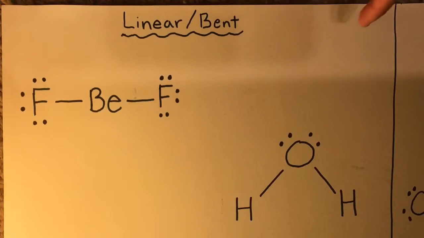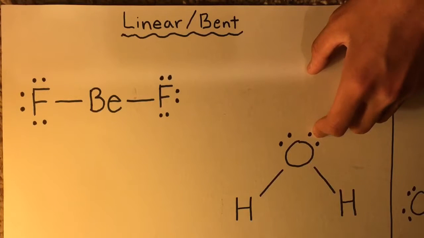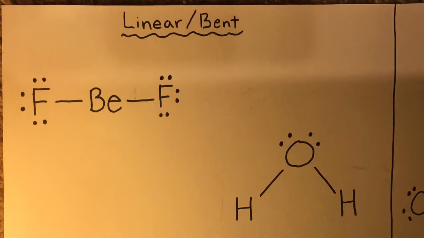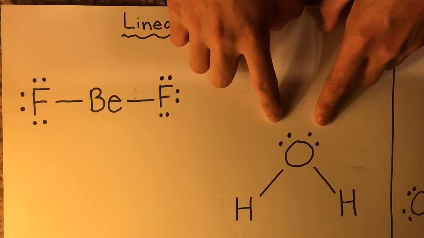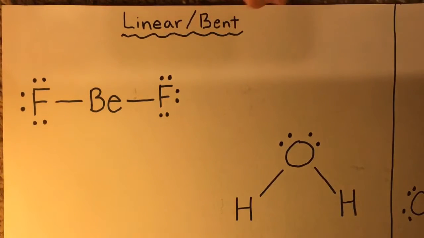So to draw a Lewis dot structure, you have to count up all the valence electrons in all the atoms, and then try to make it as symmetrical as possible and equally distribute all the electrons. So for the polar water molecule, we have 6 valence electrons in oxygen and 1 in each of the hydrogens. So added up, that's 8 valence electrons, and through VSEPR theory, we know that there are 2 lone pairs on top of the oxygen and 2 sigma bonds to the hydrogens, which make up 8 electrons because the single bond is a makeup of 2 electrons being shared.